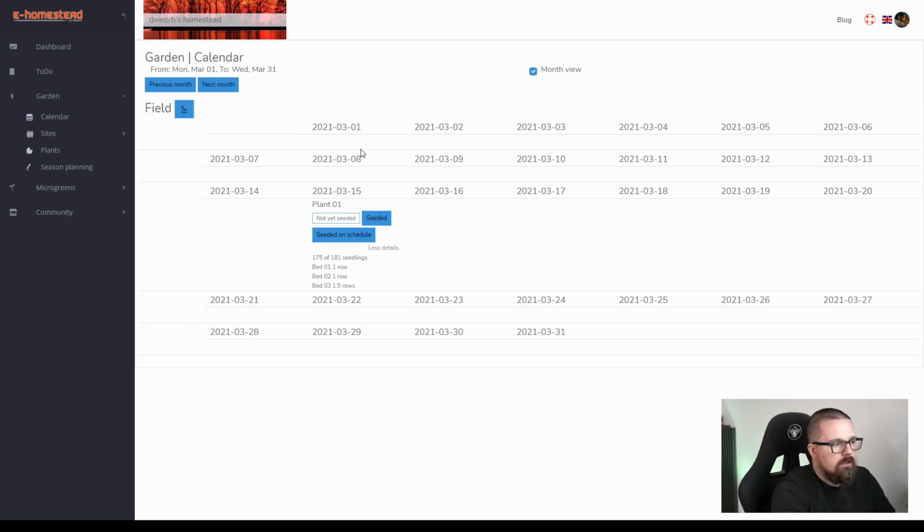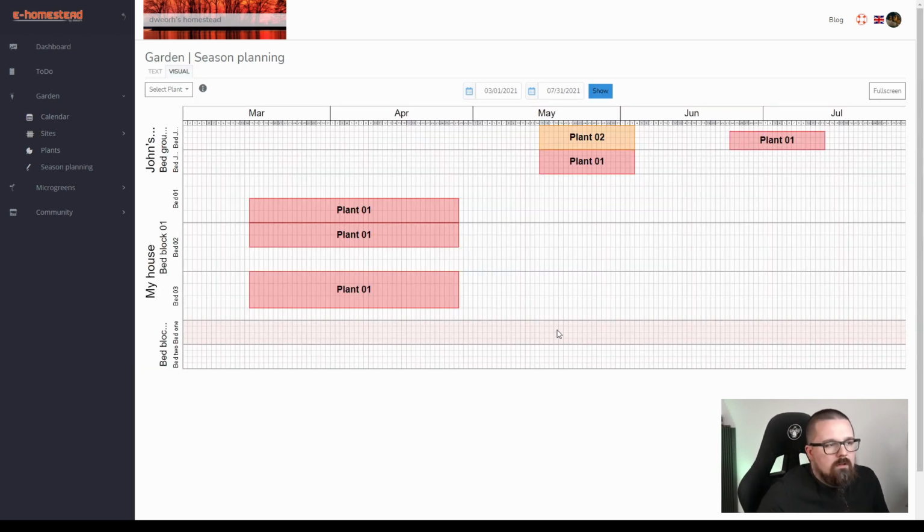Here I have just information from the field, but if there are non-direct seeding plants, there will be a greenhouse section on the top, and that helps you to plan and to estimate your workload for the selected period. And that's it in these few words about this color coding and season planning.